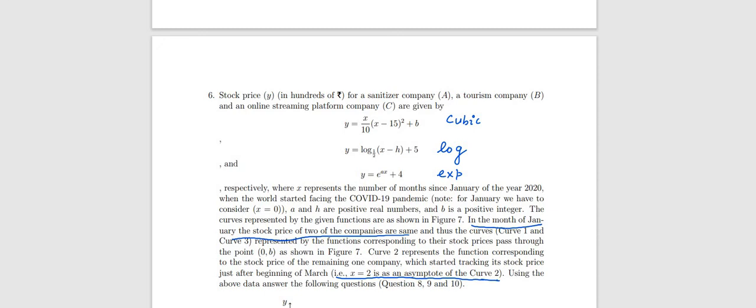Now, here we will be using some rules of logarithm. If you do not know the rules of logarithm, I would request you to first of all go through that, clear all your concepts of the rules of logarithm, and then you will be able to proceed with the question. I will not be briefing you about it, but whatever formulas or rules I'll be using, I'll be writing down for your ease.